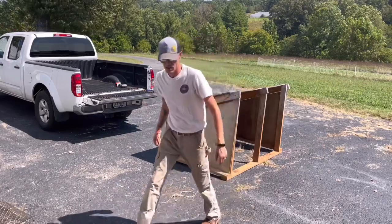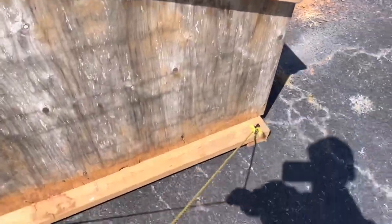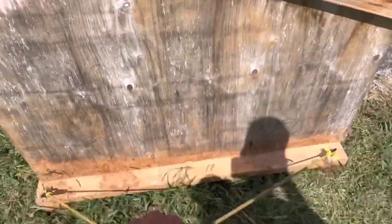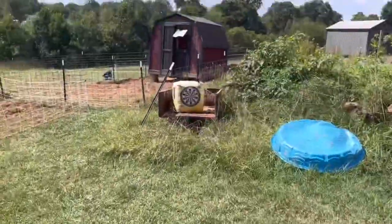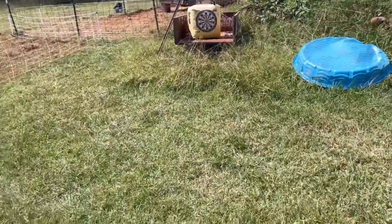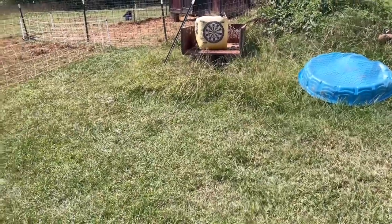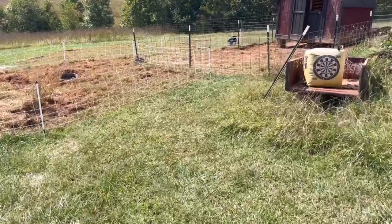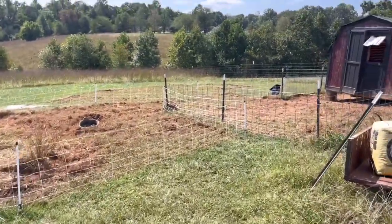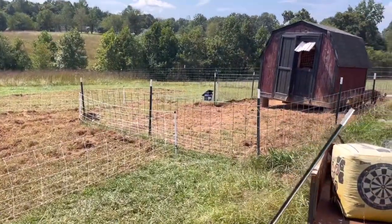Seems pretty solid to me. Moving this thing scared that pig. And that's why we're gonna introduce them to it slowly so they get used to it and they don't do that when I am moving them around on pasture.